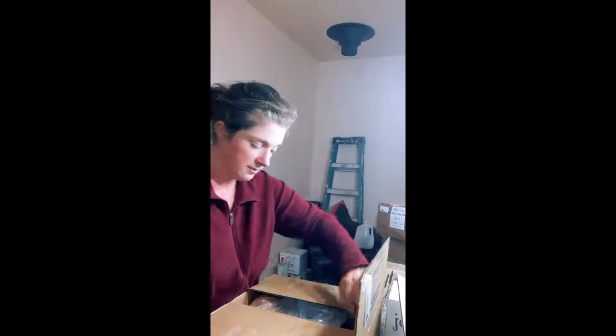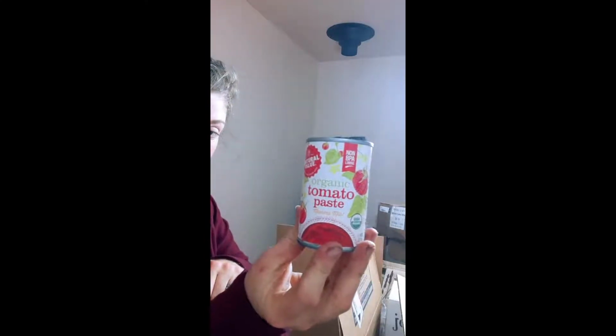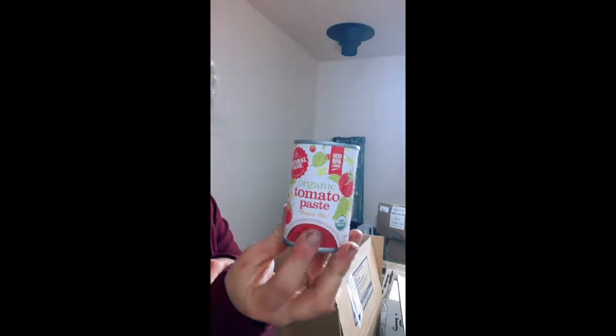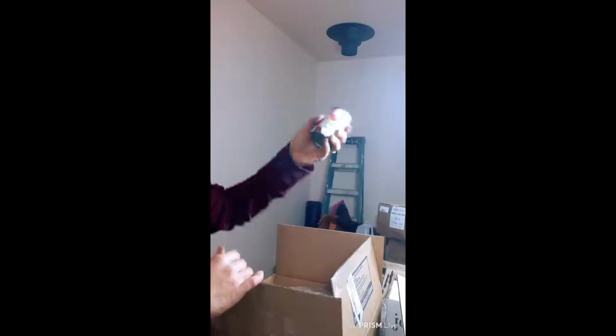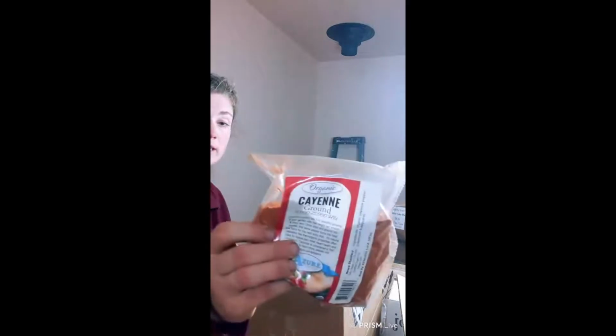Ah, yes. Organic grapefruit. Organic tomato products. This is tomato paste. They also carry tomato sauce, diced tomatoes, all that sort of stuff. This is not only organic, but it also has the BPA-free liner, so that's a big win. And more spices. We've got some more cayenne, onions.